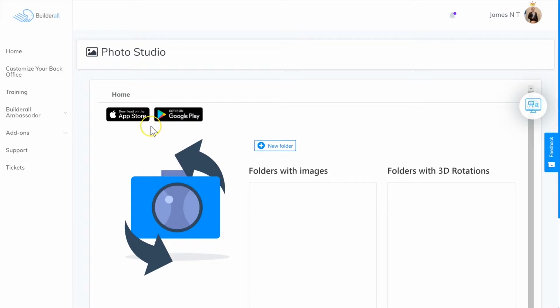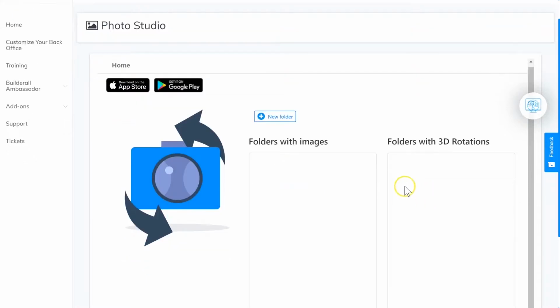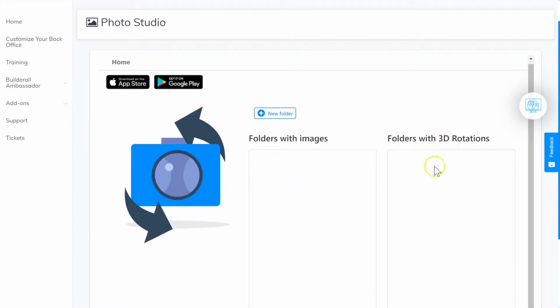I can't download the apps onto my computer, so I can't show you exactly how it works, but you can create really cool images, really cool designs, and 3D rotations. So if you're having images in a store and people want to see the image from all sides, you can take like 15 images from all around different angles, and then they can use their mouse to spin the images around so they can get a full 3D view. So really cool tool for design and presentation.